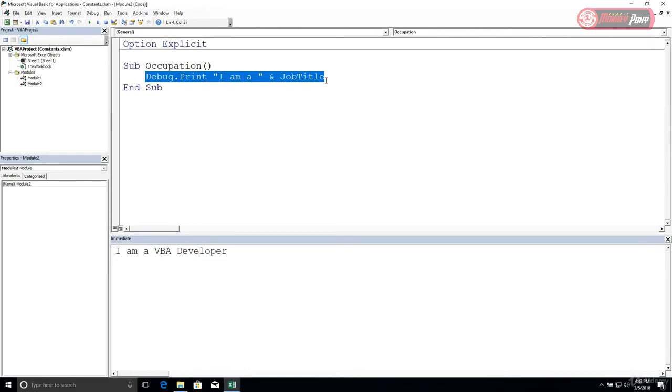You can simply limit a constant to the body of a procedure, that is procedure level, or local scope. You can also allow it to be used by any procedure in a module. You simply have to declare it outside of a procedure, and you can, of course, make it globally available as well by prefixing it with the public keyword.